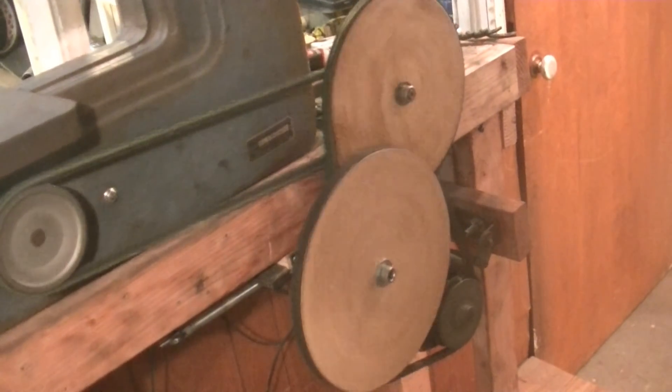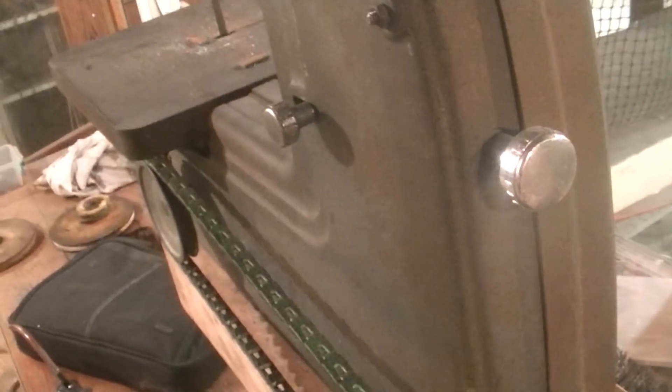It looks pretty good. I tested it already and they were rubbing a little, so I had to put a few washers between the two pulleys. It seems to be working well now. The thing with wooden pulleys is there's always a little bit of runout — you can see it on this one. The top one is actually really good, but many times you will get runout on wooden pulleys. The blade is spinning nice and slow, so let's flip this around and try to cut some metal.